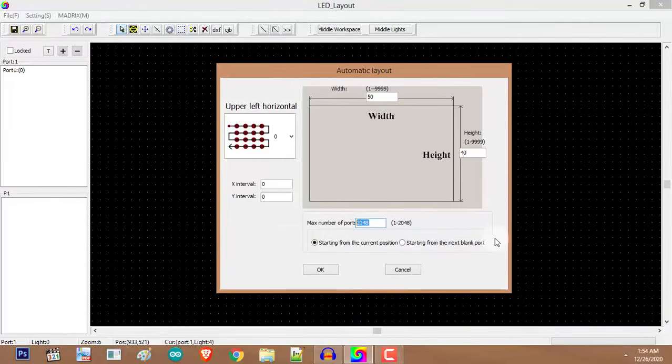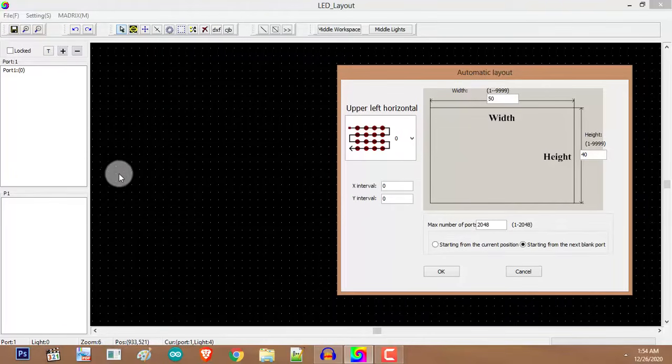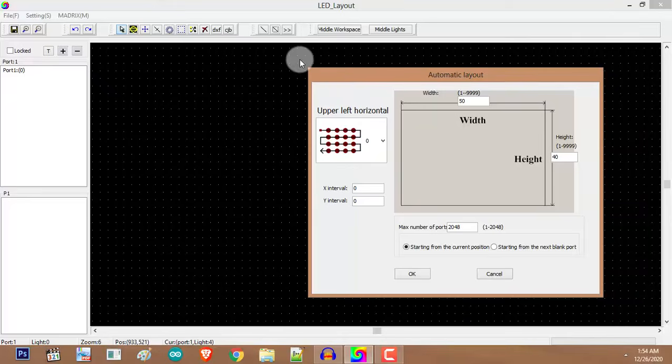There are two options at the bottom, starting from the current position and starting from the next blank port. Let's say you have a layout already created. Now you're creating the second layout. If you select starting from the current position, the first pixel LED of the layout we are creating now will be connected to the last pixel LED of the previous layout.